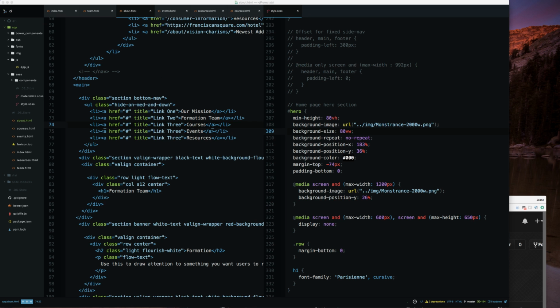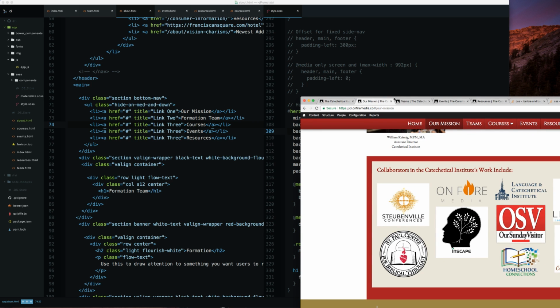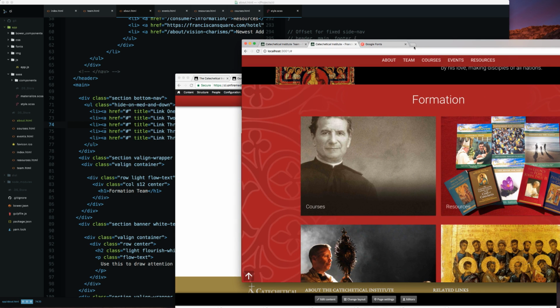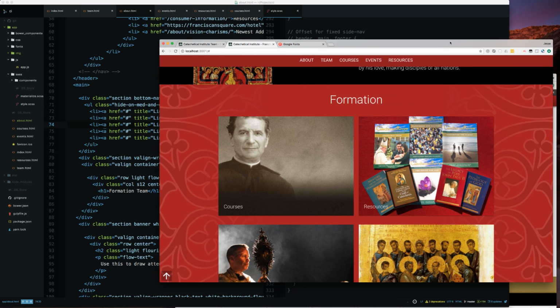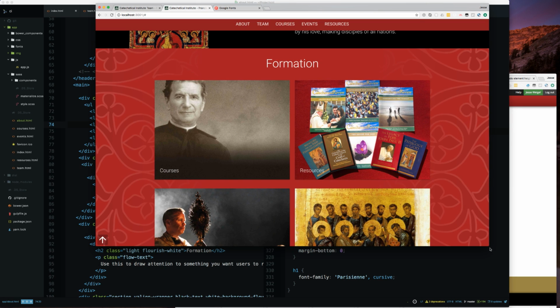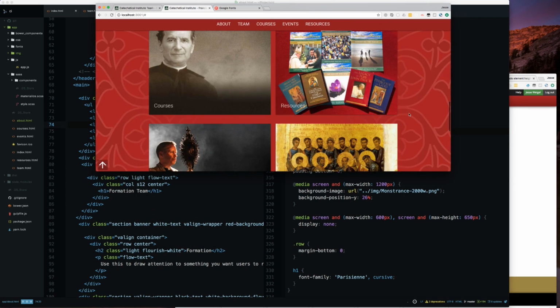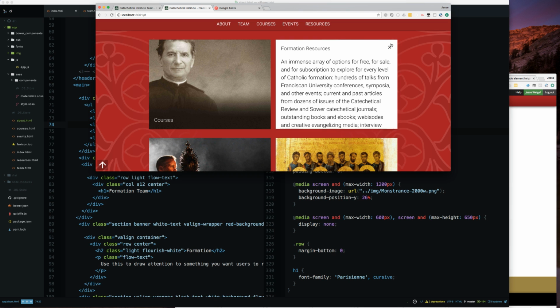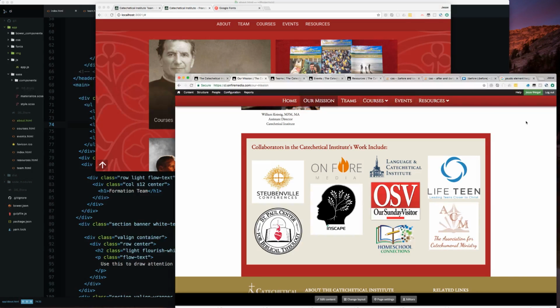Let me show you what we're going to be working on. This is what I need to turn into a card. This is the old site that I'm working off of. That's semi-finished, and we're turning it into a different site. So in the context of this work, we're going to go over some basics of material design cards. This is an example of a card we already did. This is just a full image, and when you click it, it allows you to put in some more info. So that's a decent example of a card.